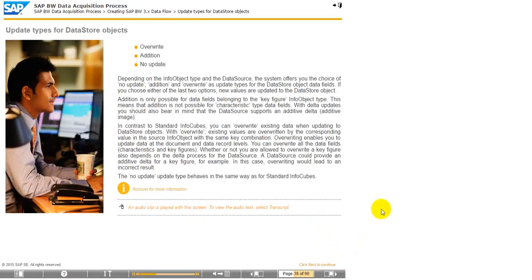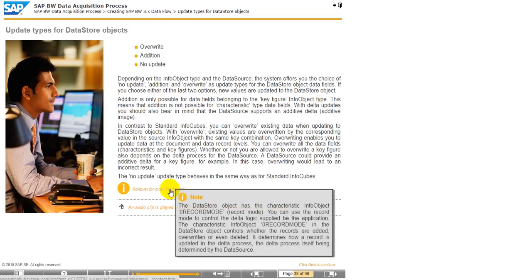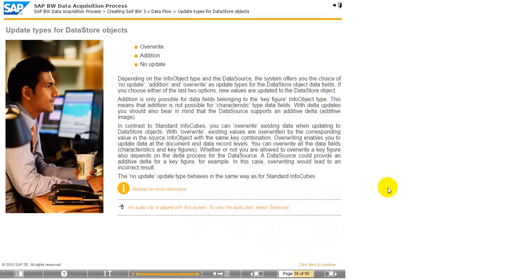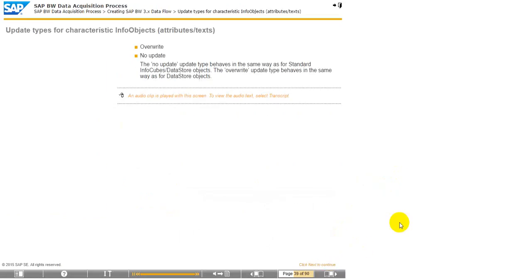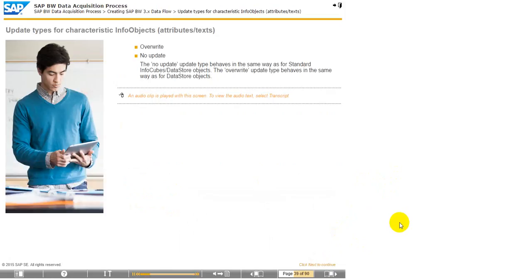This section explains the update types for data store objects. This section explains the update types for characteristic info objects such as attributes or texts.